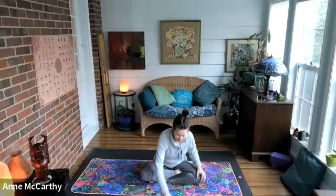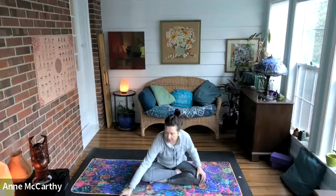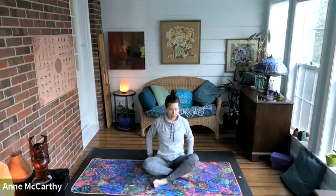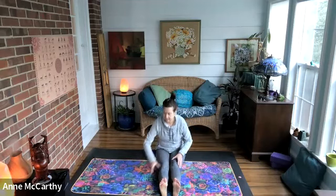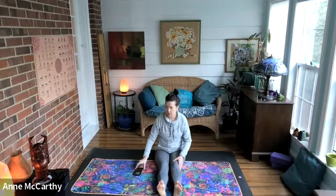All right, for our first yin pose, just bring your feet out in front of you and flex your toes back. And remember, these are those positions that we're taking to keep in our body's fascia to really get into that connective tissue. And so finding that sense of stillness can be really important. So it doesn't matter how much you fold, but that you're just getting that stretch in your body.